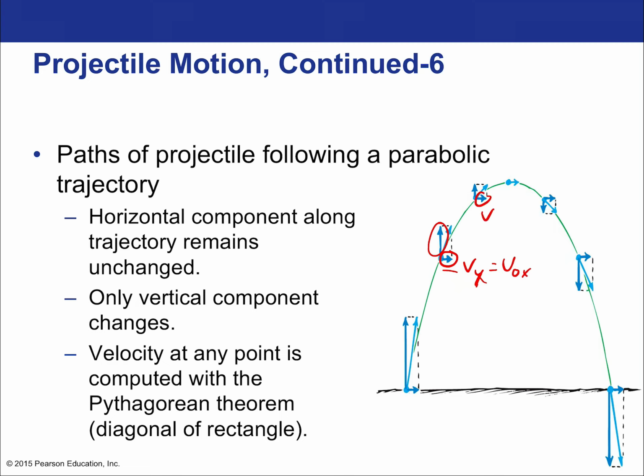Here, same thing. Vx is just equal to V naught x. If we want to find the vertical component of velocity, well, Vy, okay, this would be V naught y, right? So then what about here at this point? Well, we need to know either how high it's gone or how much time has passed. If I know how much time has passed, then I could find this shorter instantaneous vertical component of velocity using Vy equals V naught y minus gt, right?